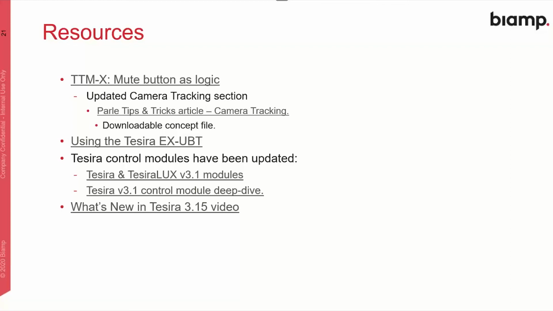And last but not least, the what's new in Tesira 3.15 video. So there's a link to the presentation back in May regarding quite a few features that were added. If anybody has questions about the network command string block, there's really a good presentation and live demo video captured there that is on YouTube. So all of our webinars are actually archived on YouTube now. So if ever in doubt or curious, YouTube is your friend, and you can find our webinars archived there.